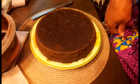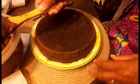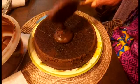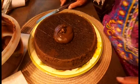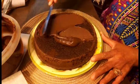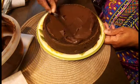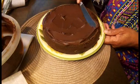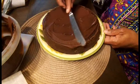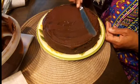Okay, let's spoon about a good 2 tablespoons on your cake, after you put one of your cakes on your plate, or whatever you're going to have it served on. Okay, that's your icing, and then you're just going to spread it. You don't put a lot on there, just so your other layers will have somewhere to stick to. I mean, if you want to put a lot on there, you can, but I don't put a lot on the middle. Okay, and you just do it like that. And then you'll add another layer on top of it.